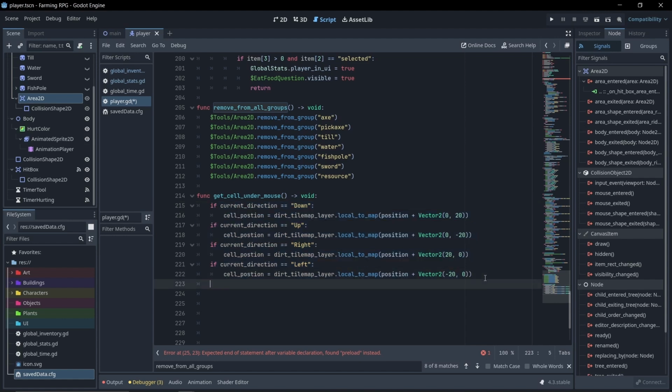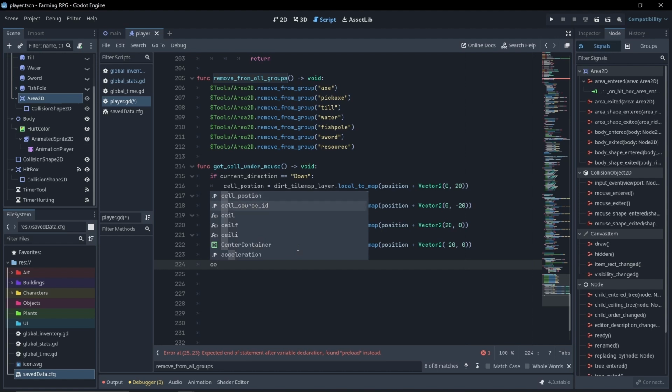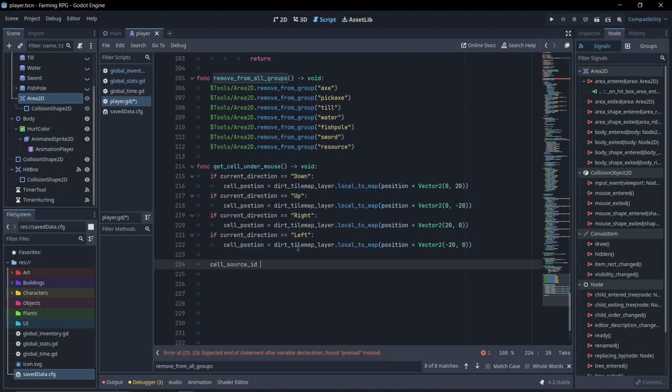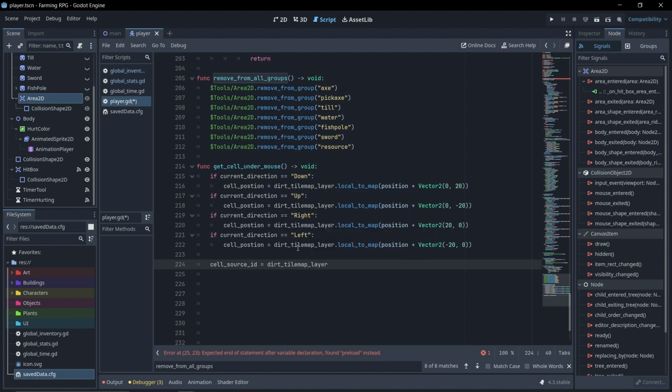All right. Another thing we're going to add in here, we need to actually get that distance apart from a vector2. So let's do that. We're going to do a cell source ID equals our dirt tile map layer dot get cell source ID.